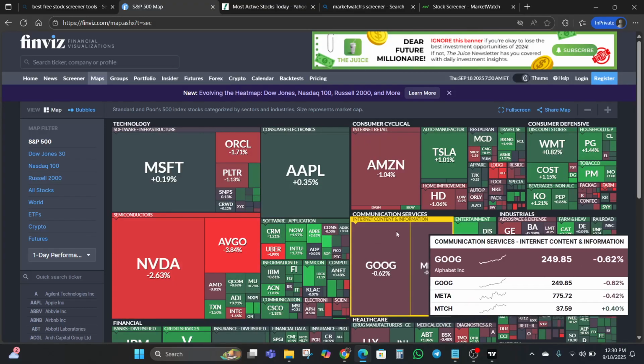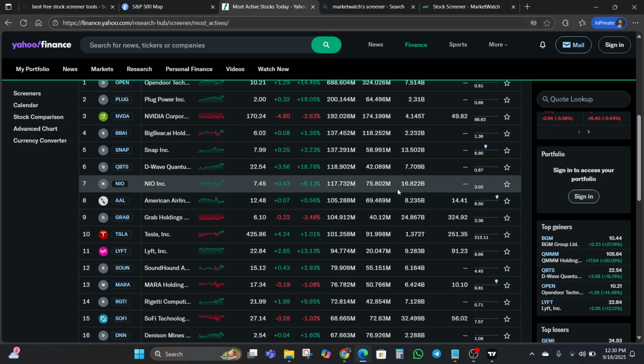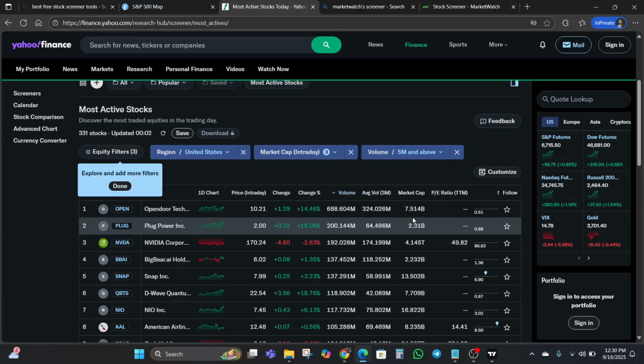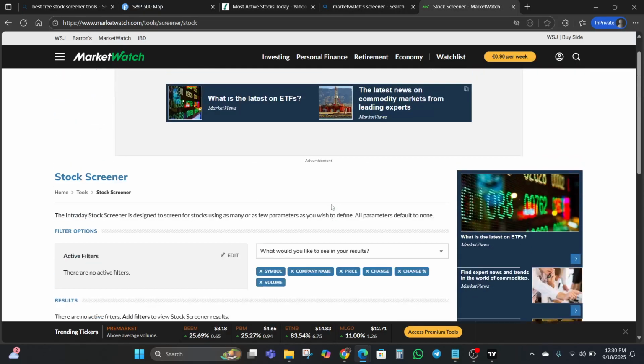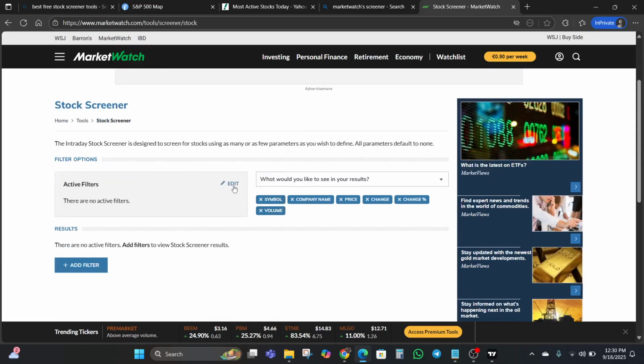If you are after simplicity and integrated financial data, Yahoo Finance works well. And if you prefer straightforward functionality without distractions, you might find MarketWatch valuable.